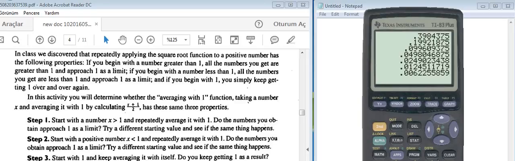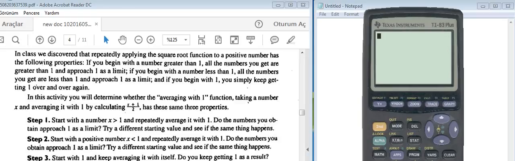Let's choose a number smaller than 1, say 0.25 plus 1 divided by 2, or 0.5 plus 1 divided by 2.